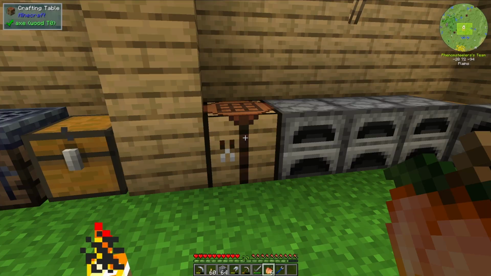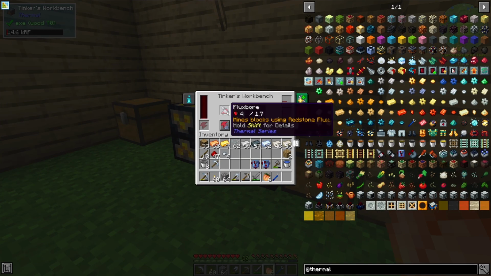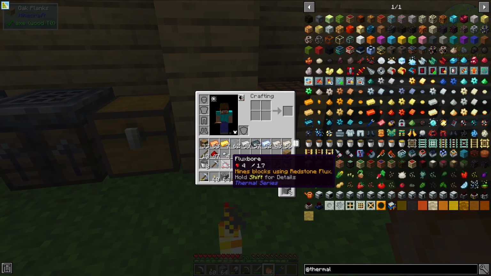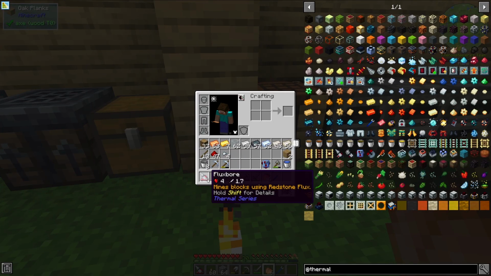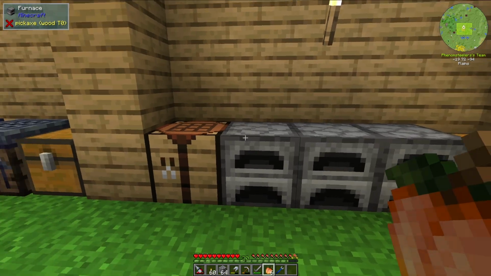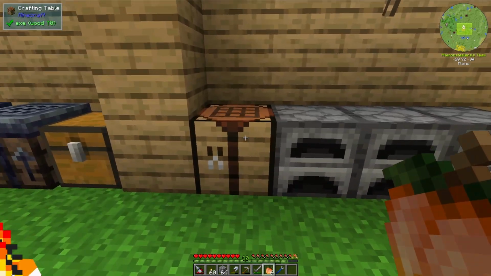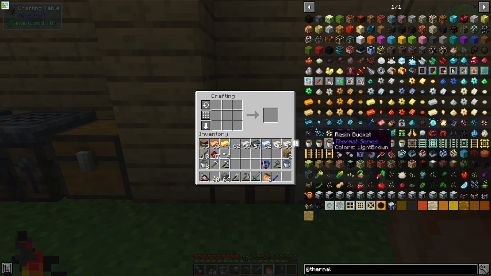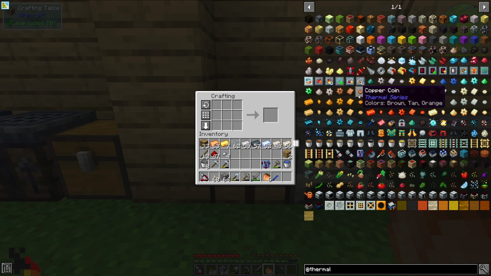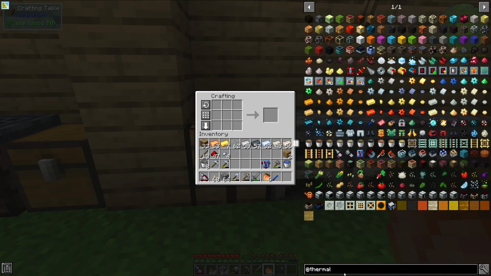And okay, so the next thing I want to do is upgrade this Fluxbore. And actually it's fully charged, so let's start charging a flux capacitor. I want to upgrade this Fluxbore because right now it's just kind of useless. It's basically a pickaxe and a shovel in one, but I want to make it be able to mine 3 by 3, and I should be able to do that in today's episode by making the hardened integral components right here. But before I do that, I need to make a quartz grindstone, so let's go ahead and do that.